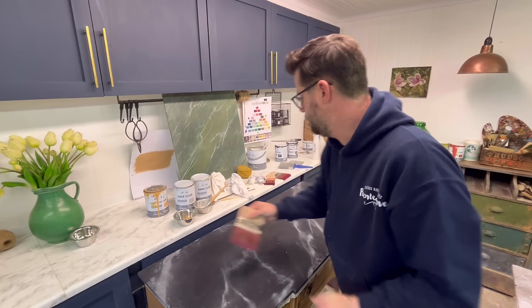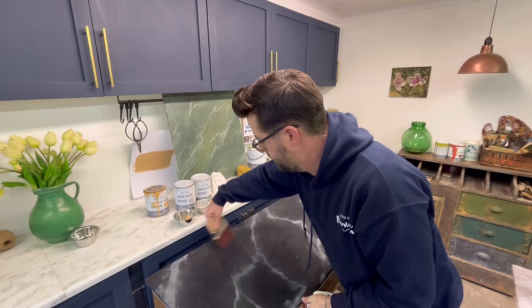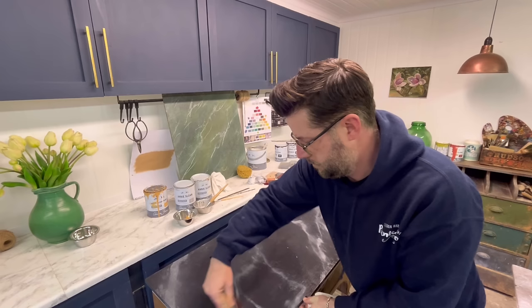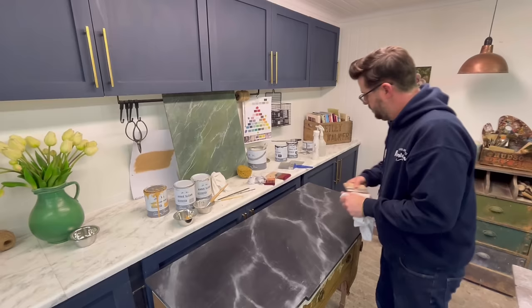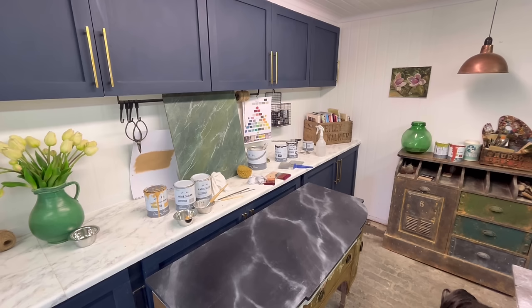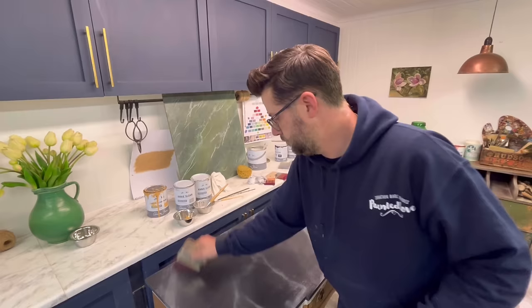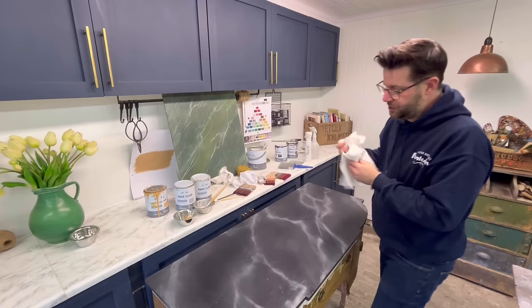So you may need to take your cloth just to offload any excess paint and pull this out. That's it. So let's speed things up. So as you can see, I've done that first layer of veining, which is the ghosted veins, the ones that sit deep within the marble surface. I'm using the softener brush, and I'm also going back for a little spritz of water, offloading with my cloth, and then softening with the brush once again.